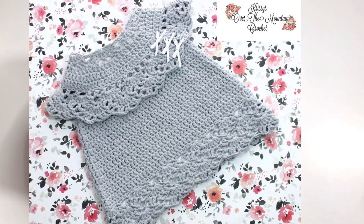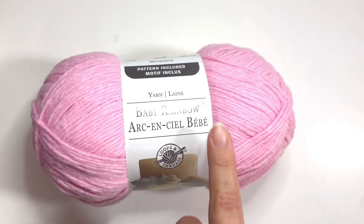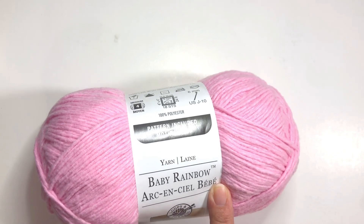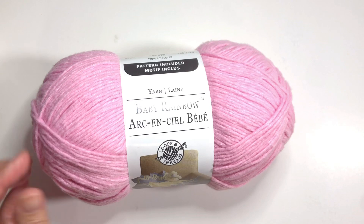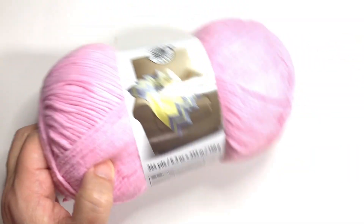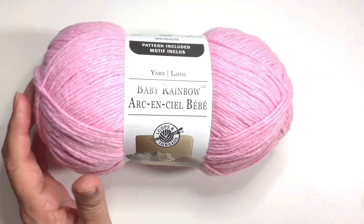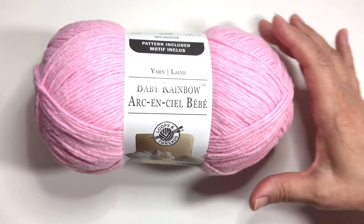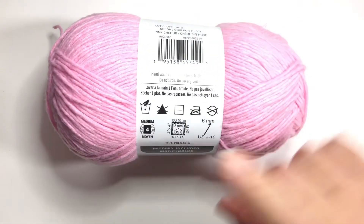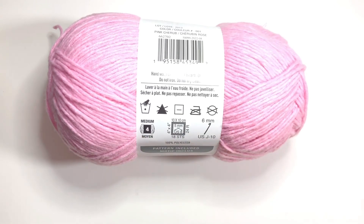Hello, I'm Chris of Chrissy's Over the Mountain Crochet and Crafts, and we'll be working today on the Overbrook Baby Dress. I'll be using Baby Rainbow yarn from Michaels. It's a number four, but it really works up as a three weight. I have done a yarn swatch on Lion Brand Kubu, which is a three, and Bernat Baby Softie, which is a three, and they work up exactly the same. So you'll need either a three weight DK, or a very light four that will achieve gauge.